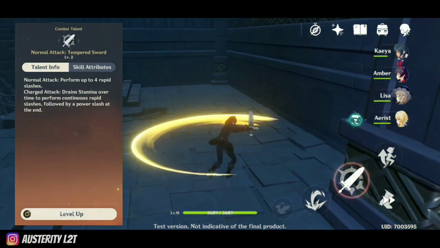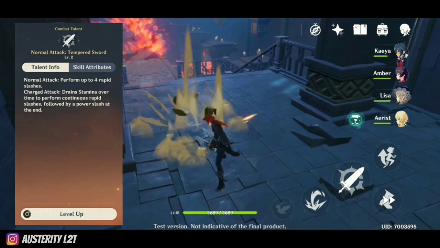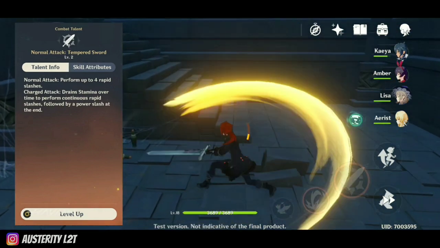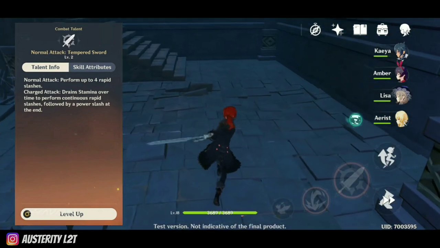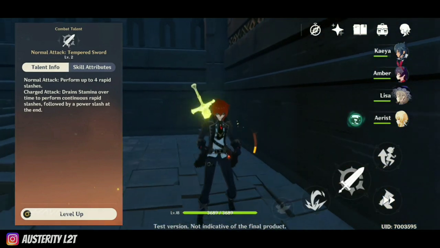Diluc's normal attack is performed up to 4 rapid slashes. 1, 2, 3, 4. Tap and hold the normal attack to do the charge attack. Diluc will perform continuous rapid slashes, followed by a power slash at the end, but it will drain stamina over time.